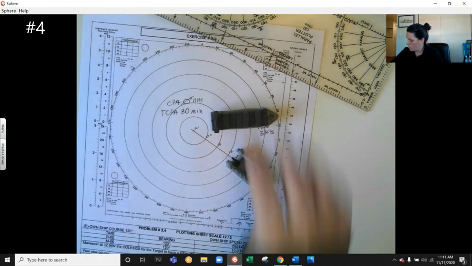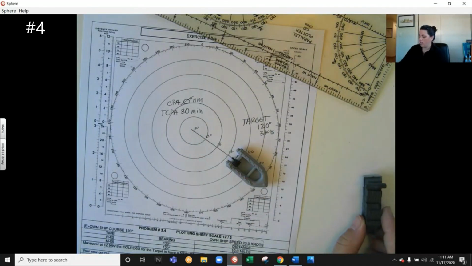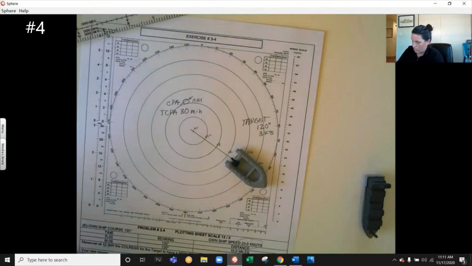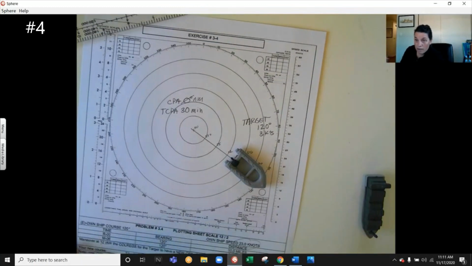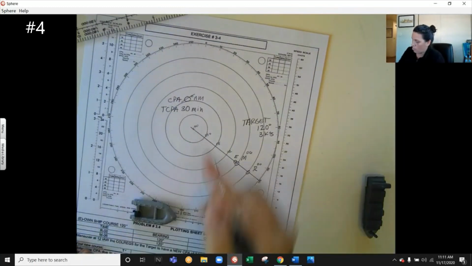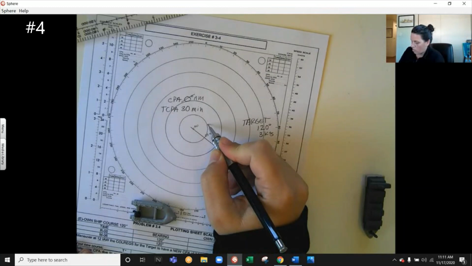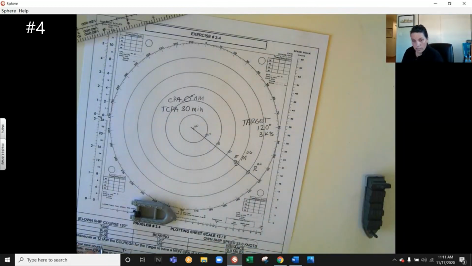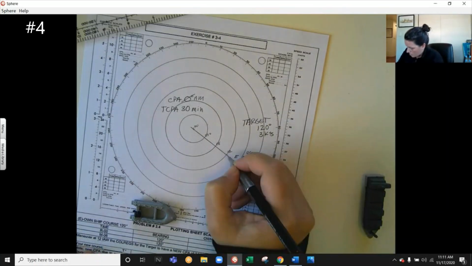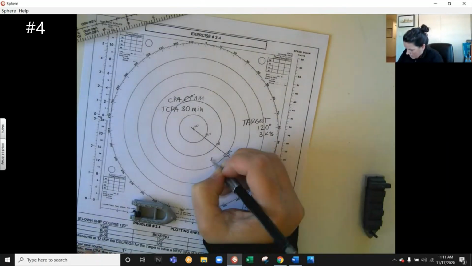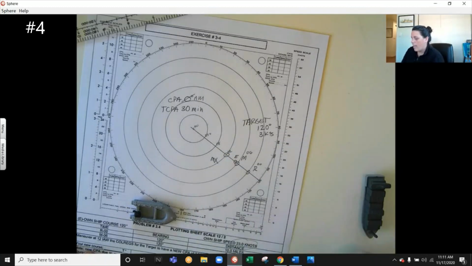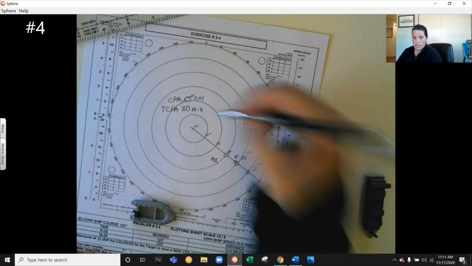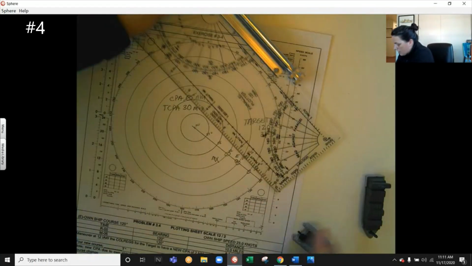They told us we wanted our CPA to be on our port side. So we're going to move our CPA to our port side. So that's going to be over here. So our maneuver is going to be at minute 12. So here's our MX. And then we want to move our CPA line in this direction. So let's plot that.